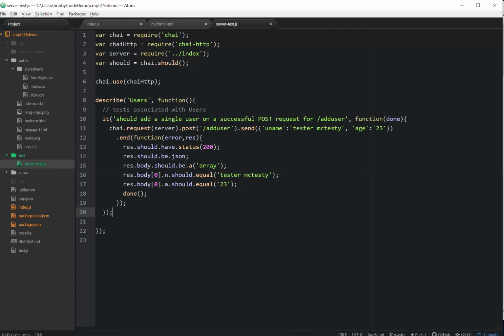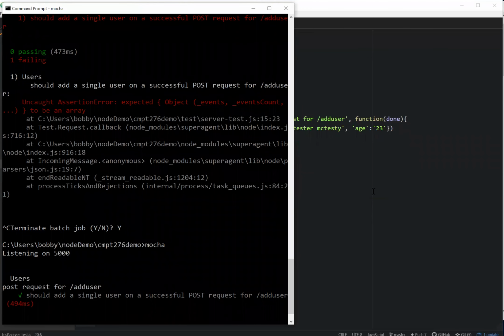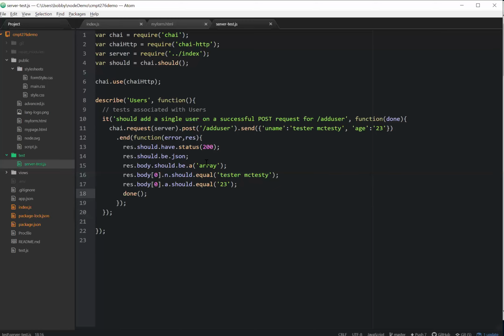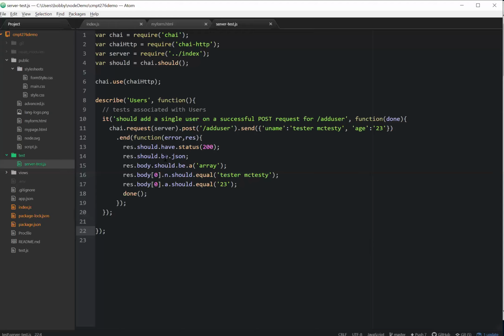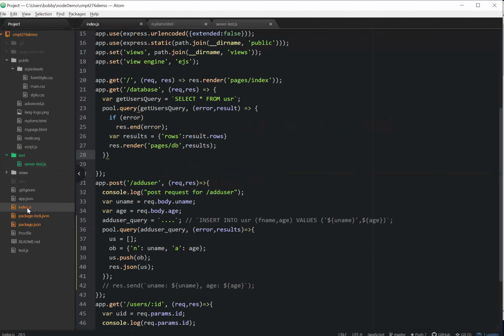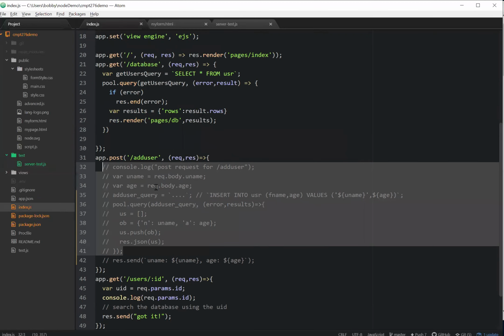Okay, now, just one more note: the error that I was getting here was just because my logic was wrong. Okay, so I wrote the logic wrong. That's my fault. But if your tests are written correctly, the theory is that when we do test first development, this should have been done at the very beginning. So index.js add user theoretically would have no logic. So let's pretend that I haven't even started writing this yet. Okay, so I haven't written any of this code yet.